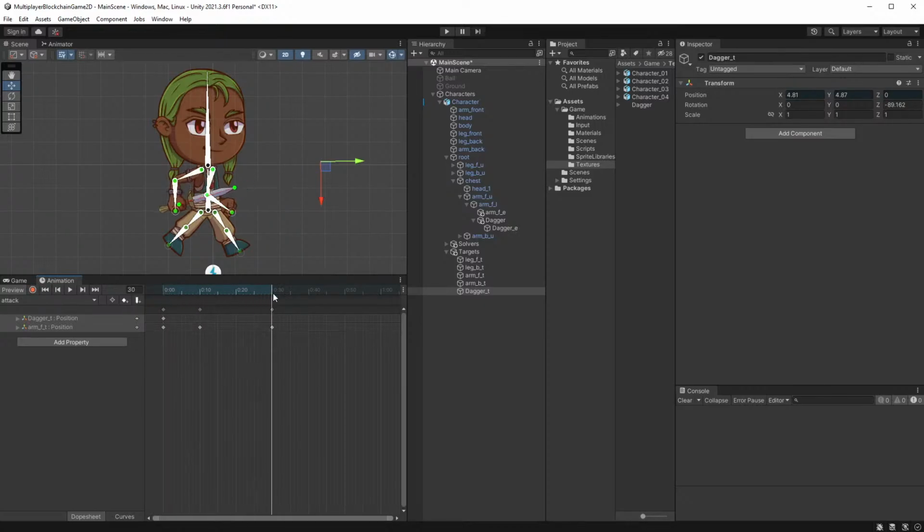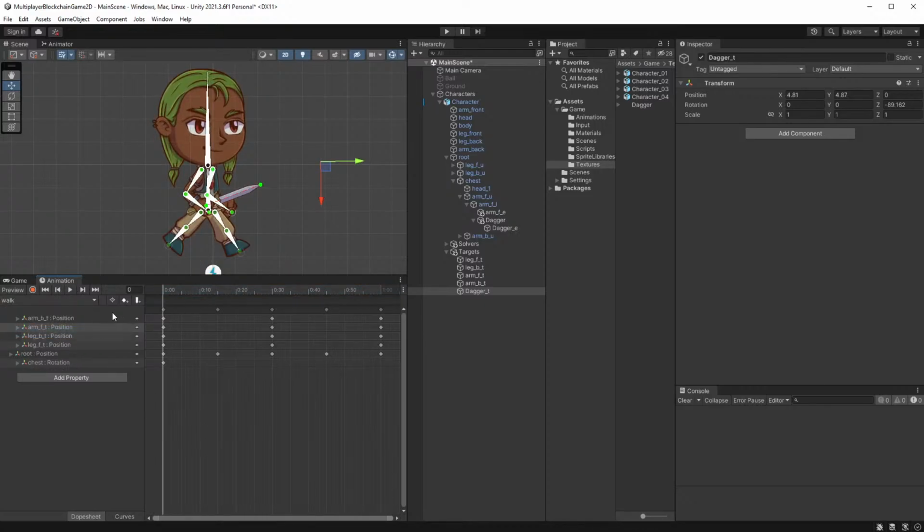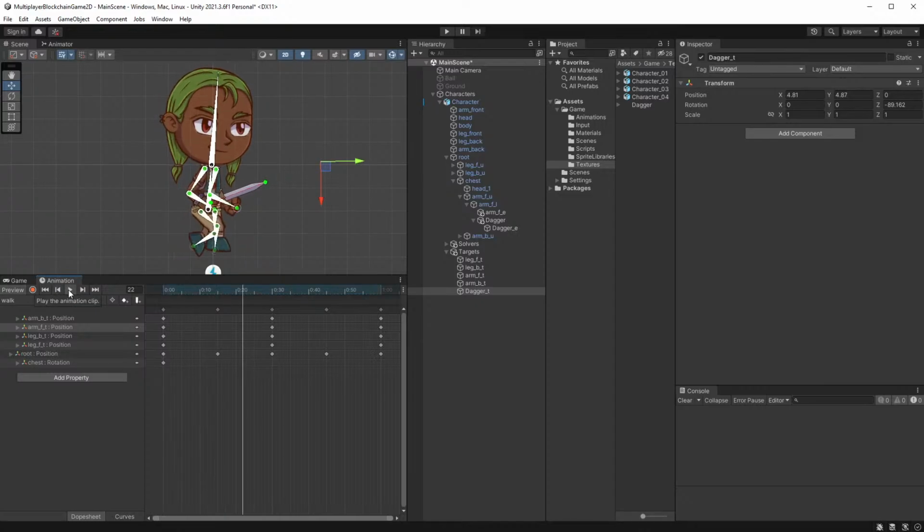Now, how does that affect our idle and our walk? Well, let's see. If we're idle, it's kind of okay. Maybe we don't want our dagger to be pointing out quite like that. What about our walk? Again, our dagger's looking a bit lethal going forwards like that.